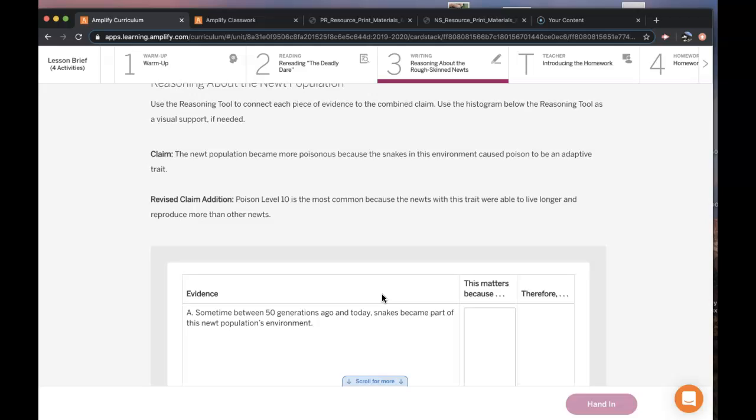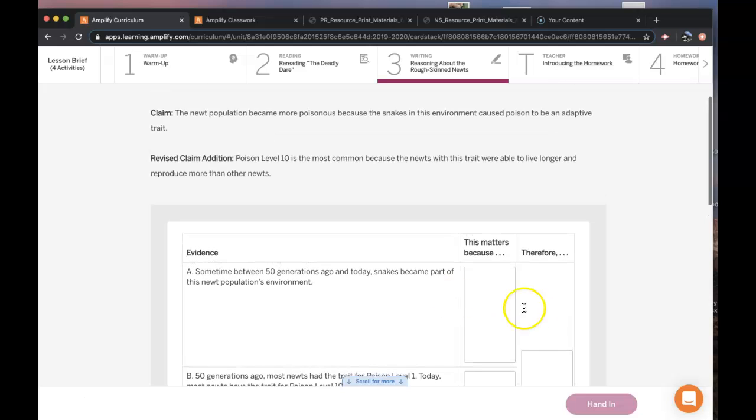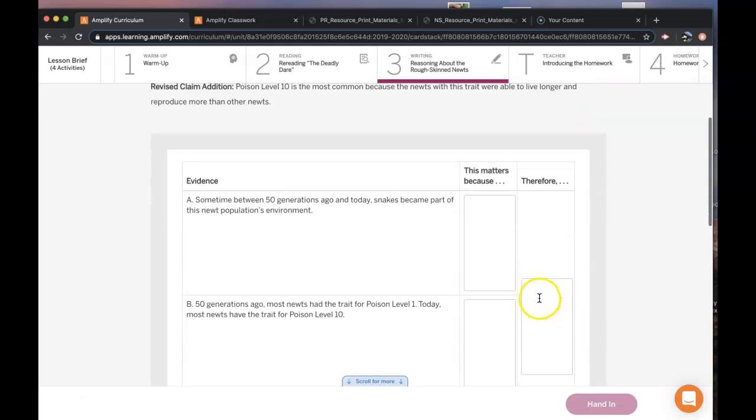So we are ready to use both parts of the claim now that I was just reading. So what we're going to do is I'm going to help you here. So the claim is, I'm going to copy this by highlighting it and then paste it in here.